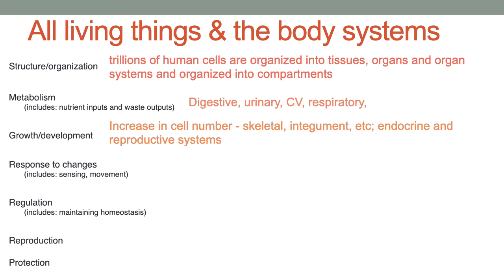And in the human, with an increase in cell number, your skeleton will need to increase in size. You're going to need more deposition of bone minerals. You will also need an increase in the size of the integument, etc. So all the organ systems are going to need to increase to some degree as the human body grows. Then you're also going to have coordination of that, which will often involve hormones and signaling from the endocrine system.